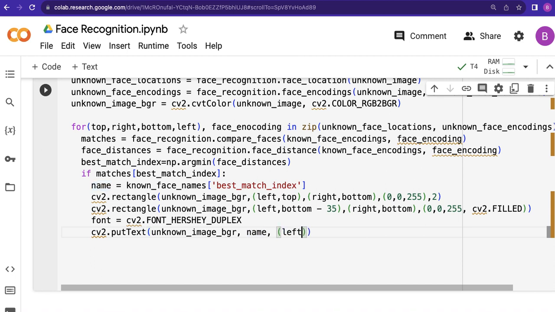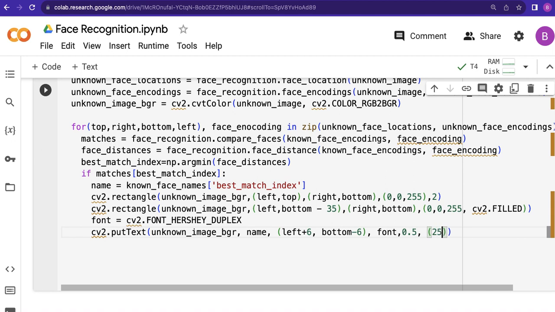left, we are now telling the locations, left plus 6 comma, let's say bottom minus 6, comma font, comma 0.5. So then we'll specify the font, we are specifying the font here, and the size of the font, and then we'll specify the font color also.